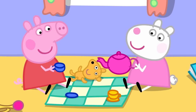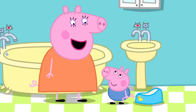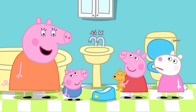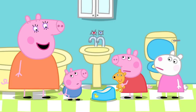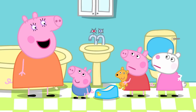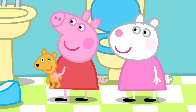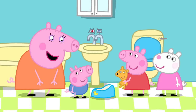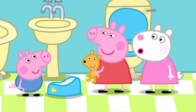There we are — all clean and fresh again. Mummy, why can't George go to the toilet like me? George is too little for the toilet, Peppa. He is potty training. He is not very good at potty training. He will get better, Peppa — you were just the same once. What? I never did potty training! We all did potty training when we were little, Peppa, even mummies and daddies. So, George, next time before you poo-poo or wee-wee, call the magic word: potty! If you do it right, you get to stay all clean and fresh.